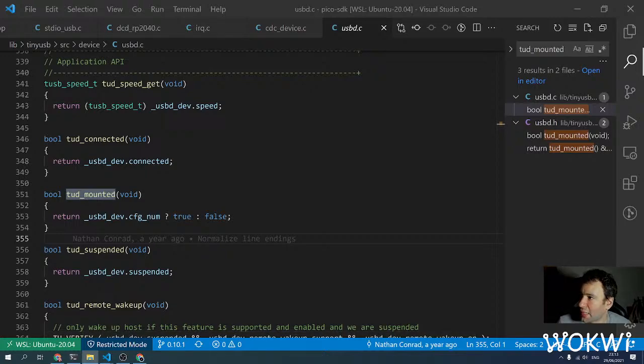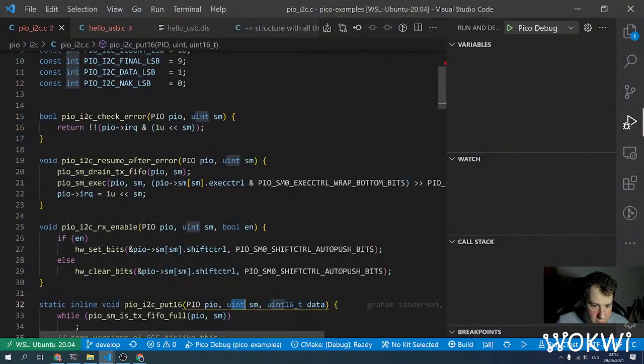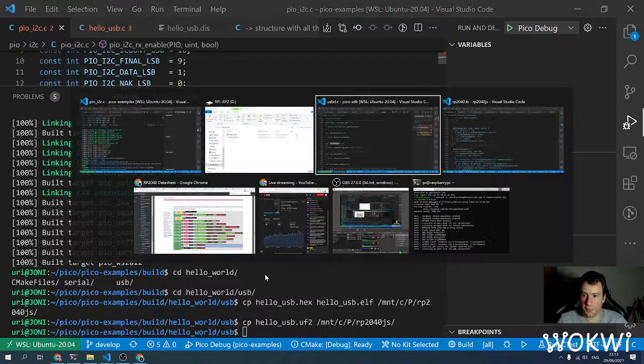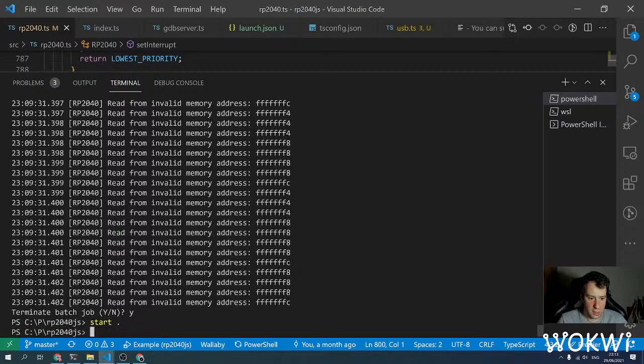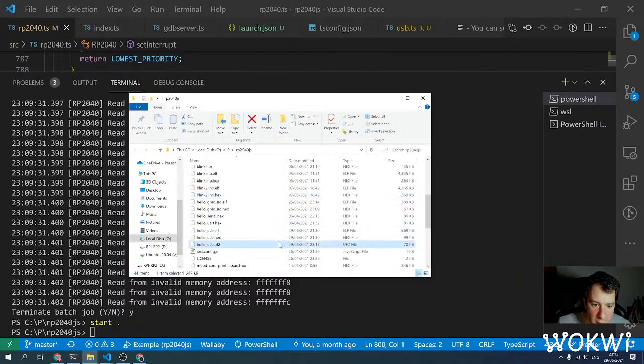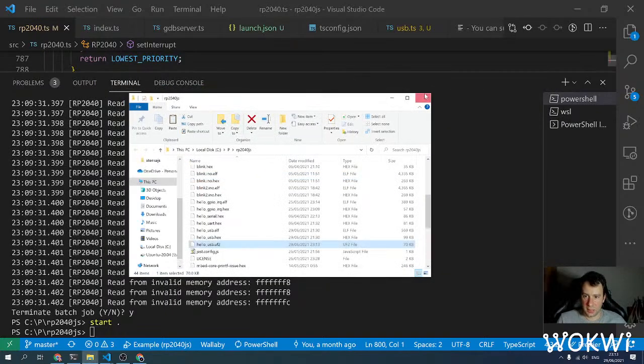This is my Raspberry Pi Pico bootloader, and let's also copy the UF2 here so we have it handy. Then I can open this directory and just copy this hello USB into the Pi Pico, and voila.